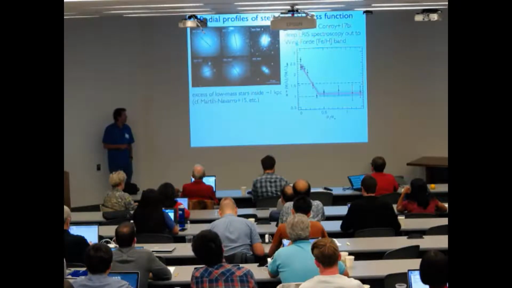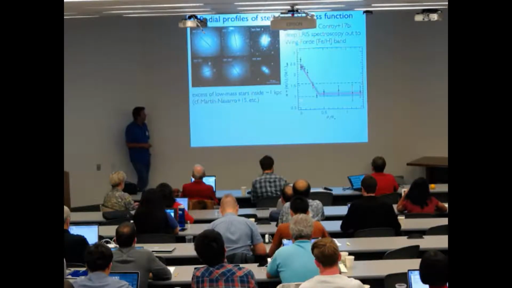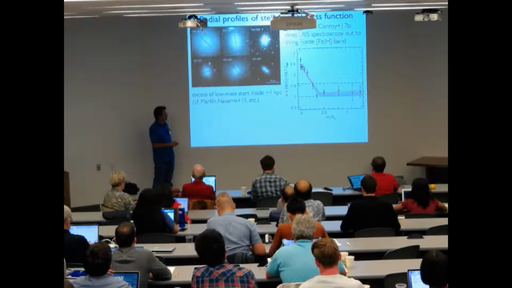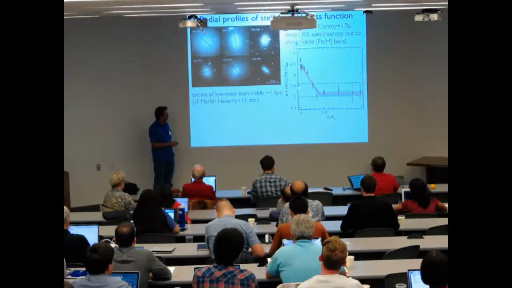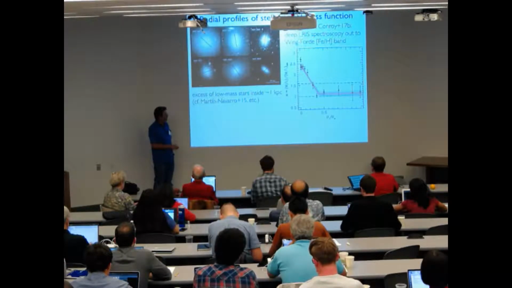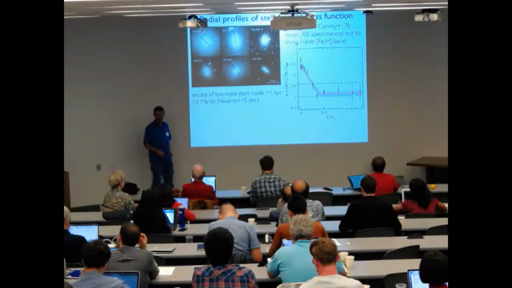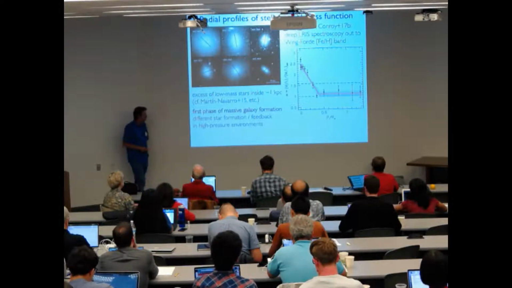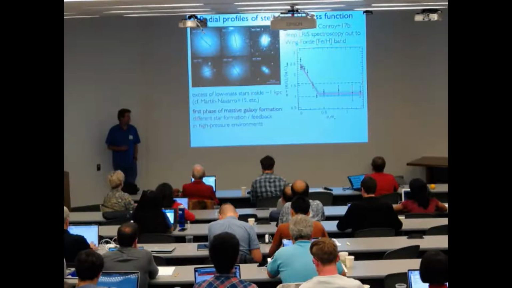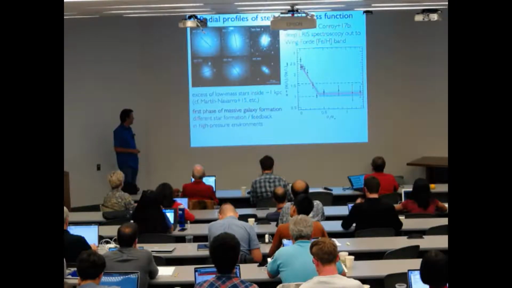Here's the bottom line. If you stack all these galaxies, this is the mass-to-light ratio excess from dwarf stars, from low mass stars, as a function of effective radius. There's a transition at a few tenths of an effective radius, inside of which there's this super-Salpeter IMF, outside of which it's just the normal Milky Way IMF. This has been bolstered by other types of work: dynamics, gravitational lensing, et cetera.